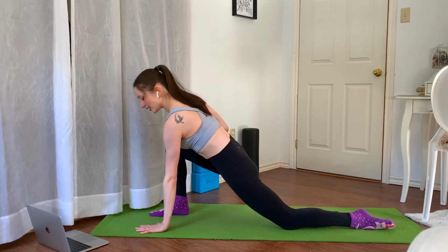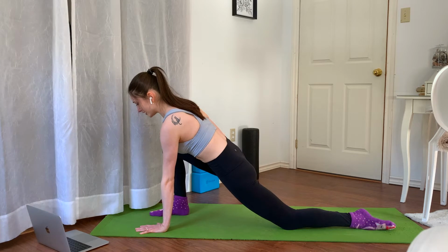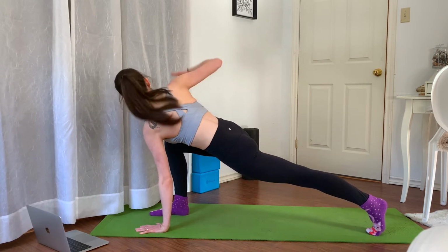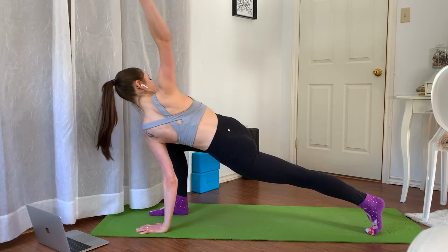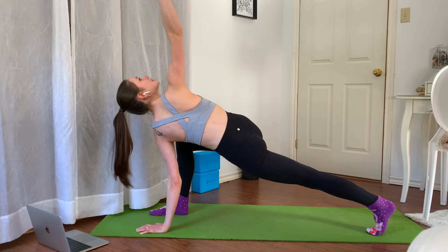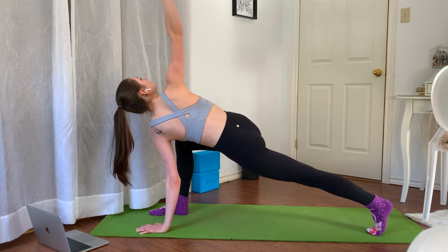Good. Place your left hand forward and your right hand on your right knee. Lift your toes, or tuck your toes under, lift your knee off the floor. We're gonna twist towards our front leg. Good, looking to the back of the room or to the ceiling, spreading your palms wide.